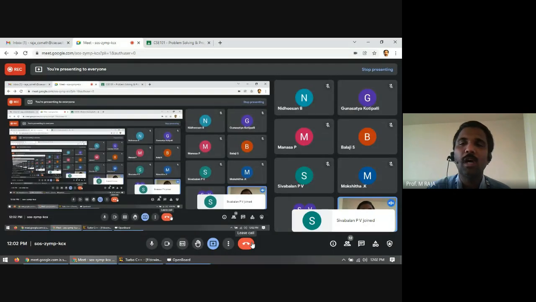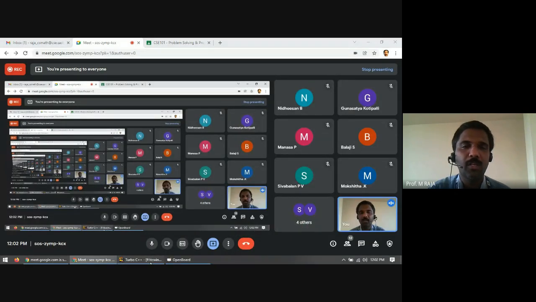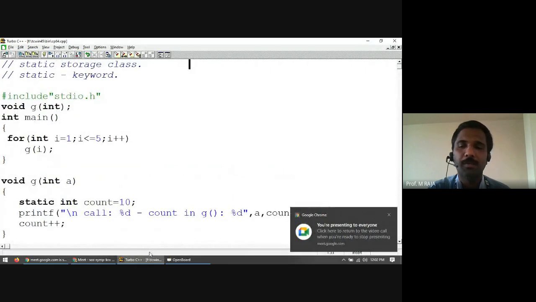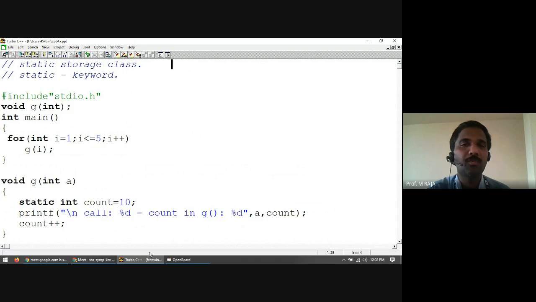With respect to auto, its scope is defined within the block of code and its lifetime is also within the same block. By default, int x or int i is the same as auto int i, auto int x.